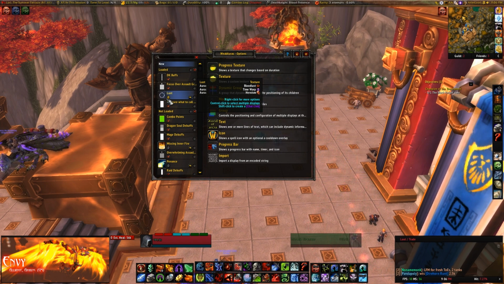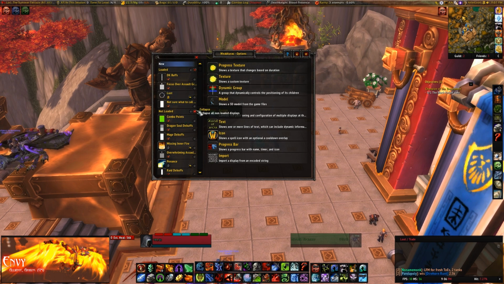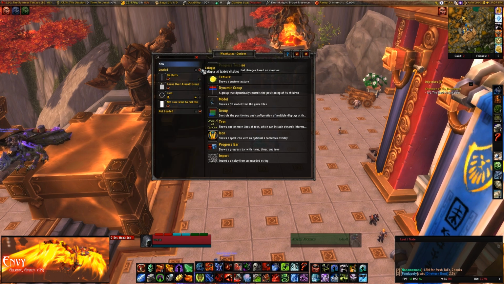That's obviously a problem whenever I'm sitting here in the Vale of Eternal Blossoms, because it's never going to happen. Thus, I am actually using computing power to track something that is impossible. So, we will talk about the loaded, not loaded, how to set all that stuff up in the next segment.